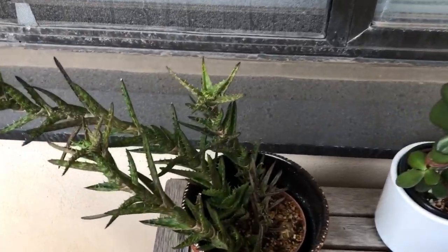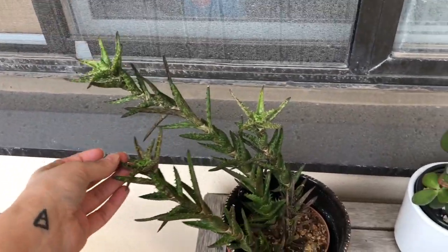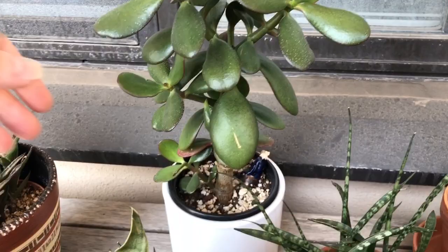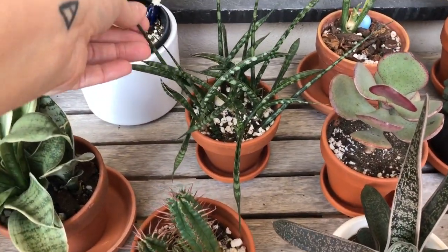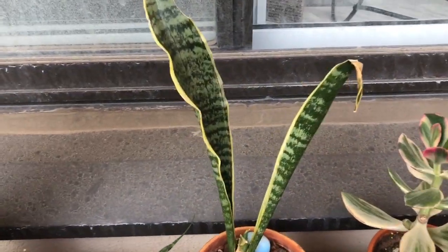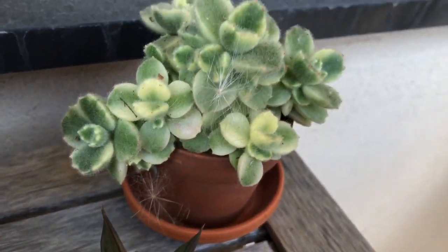So that is an aloe that is, of course, very stressed, but otherwise looking good. See all the dirt everywhere? That's because of the non-stop construction that's been going on in front of my apartment. It's not ideal. My jade, that's my big jade, seems to be doing really well, just getting really thirsty. Ooh, this one has grown a lot, the Sansevieria, and it's alive, so props to you, Sansevieria. I'm not sure if that one is questionable. That's really pretty. So my tricolor jade.